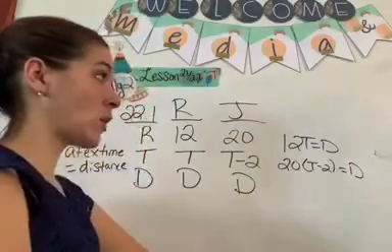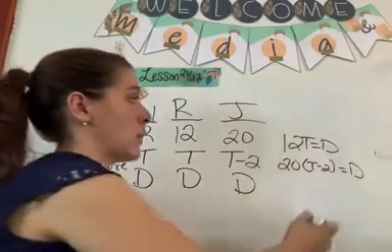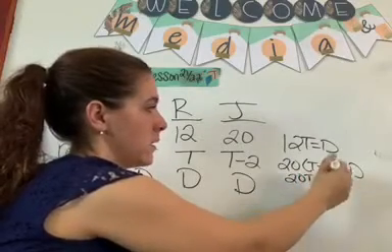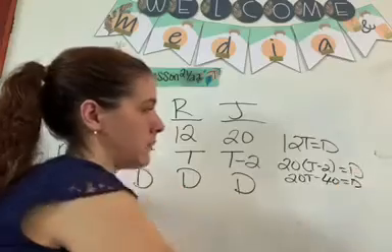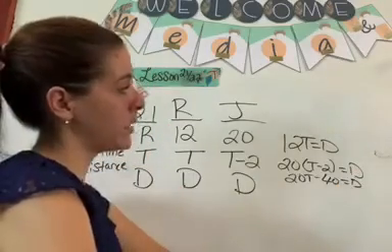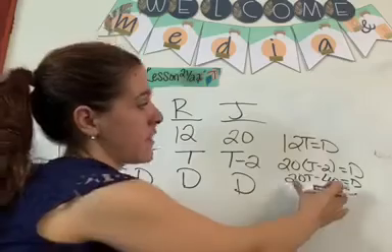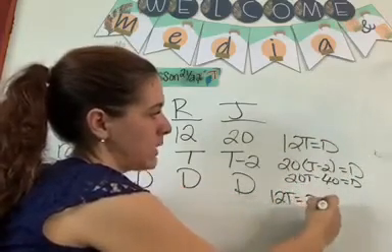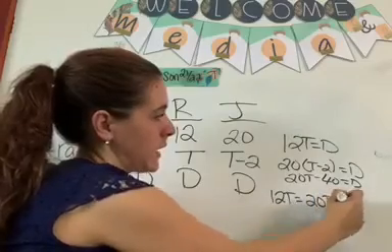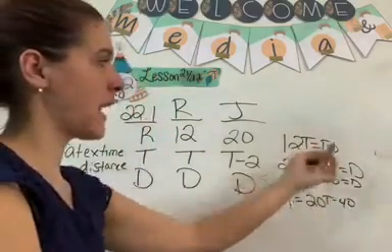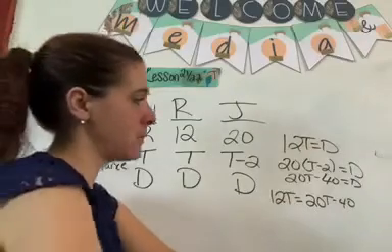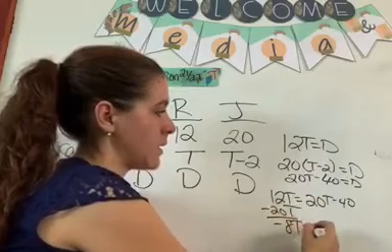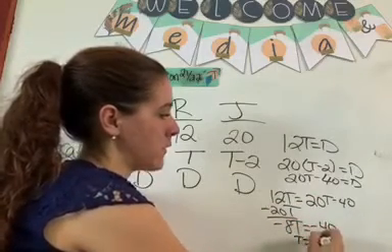And then I'm going to be able to solve for T and D. Okay? So we have 20T minus 40 equals D. Okay, well, what we can do is, we know that this is D, I'm going to put that into here. 12T equals 20T minus 40, right? Substituting this D into that D. And then I'm going to solve for T. I'm going to move the 20T over here. That's going to be negative 8T equals negative 40, so T equals 5.